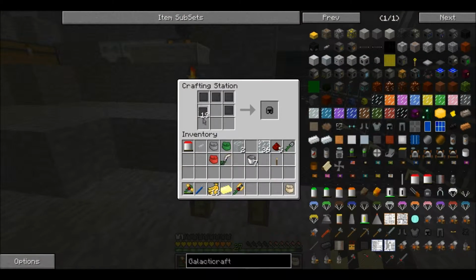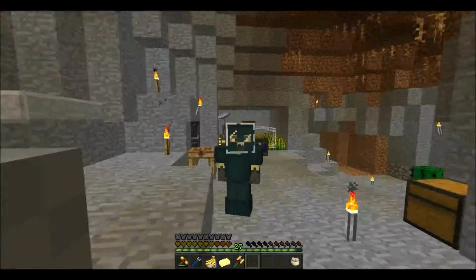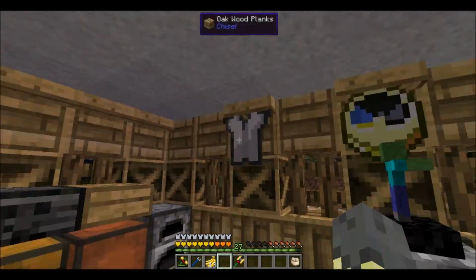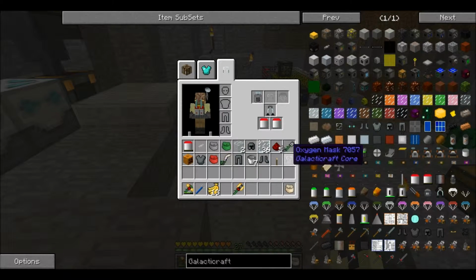Oh yeah, then I decided, we had a bit of time left, so I decided to make some heavy-duty armor. Which is actually really nice looking. I really like the way that looks. And it's the same durability, or not the same durability, but the same defense as diamond armor, so that's nice. So then here we are.